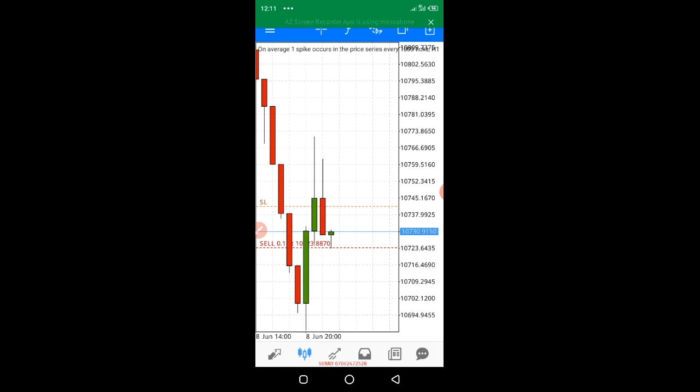So stop loss enables you to stop your account from having large losses. Why take profit for you? For example, you're trading and you just want to say, okay, when the market gets to so price, take the profit for me and close all trade for me. So that's what take profit does, and that's what stop loss does.